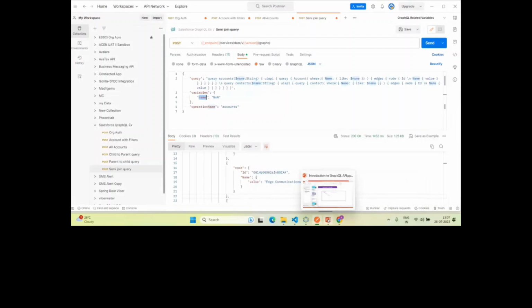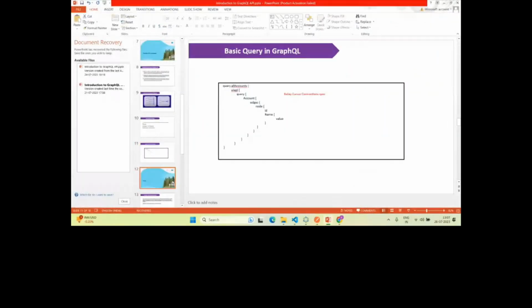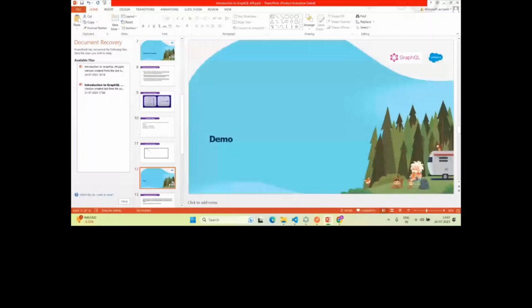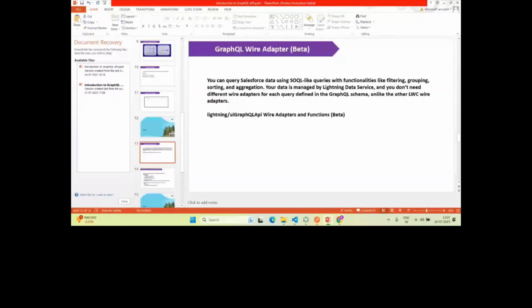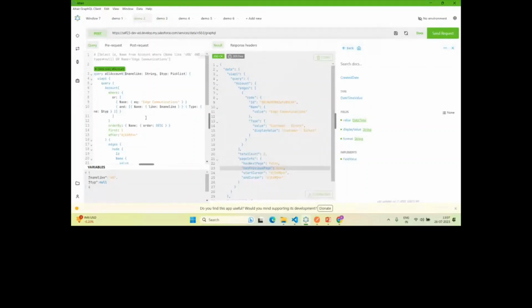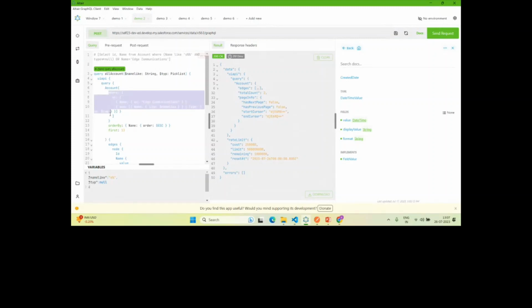The next thing is, one more thing here. By default it's giving only 10 records, right? If you want more than 10 records, you just define it in first. I'm giving 13, so I'm just removing this. It will give you 2 records because of this filter condition, so I will remove these filter conditions.